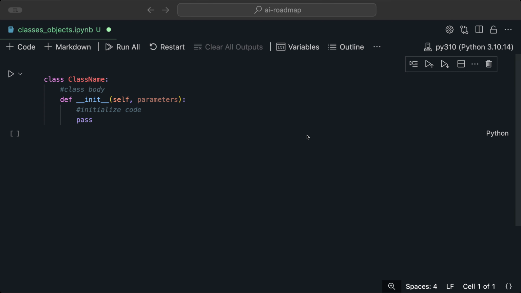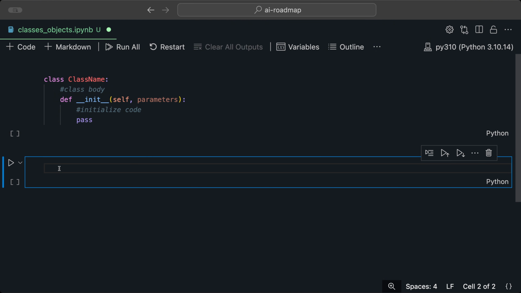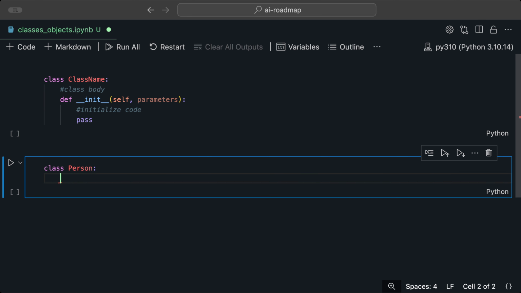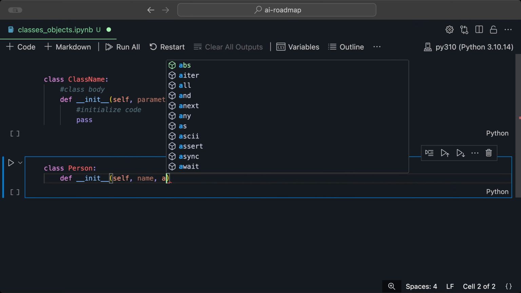Now let's try creating a real example. So let's create a new cell here and let's create a class called Person. And in that class, we're going to have our initialization method with our self parameter, and we're going to provide 2 more parameters called name and age.